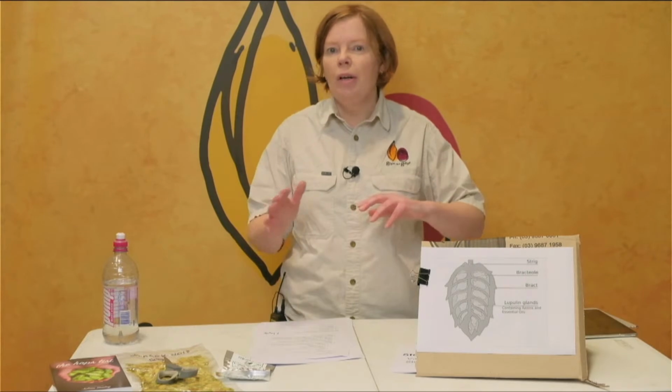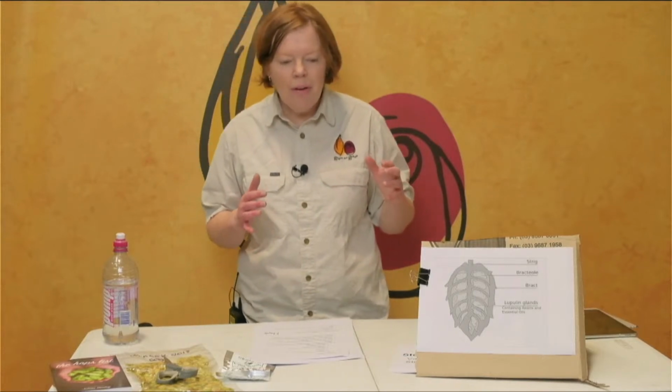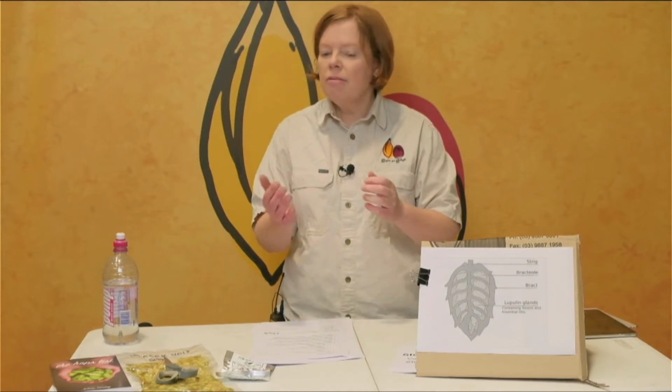And hops are no different. From year to year, you will get variation. And any of us who've had a little bit of a love-in with an Australian hop called Galaxy will know that there has definitely been some variation from year to year. The first year I started using them, back in, I don't know, 2012 or 2013, they were really pungent with passion fruit. Other years, it's been not so much.